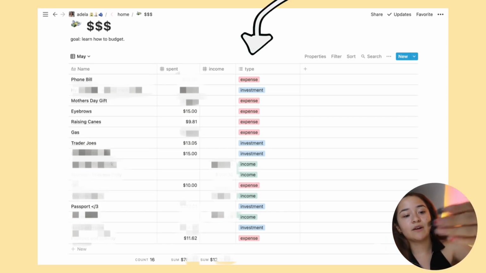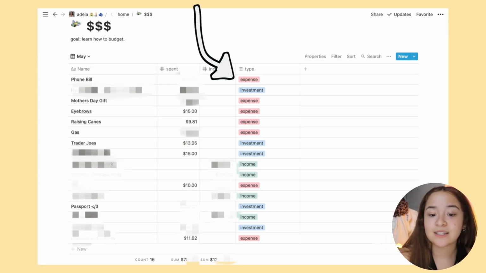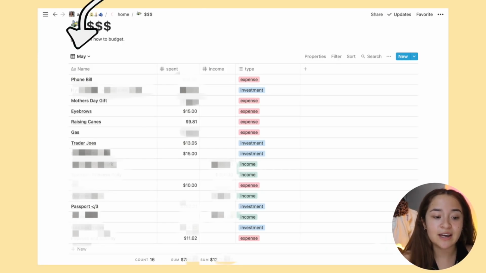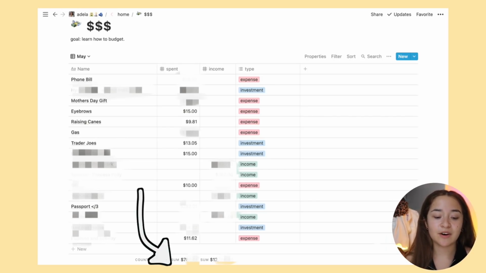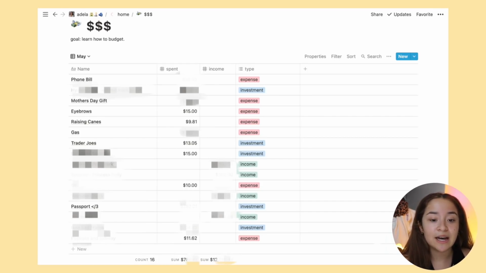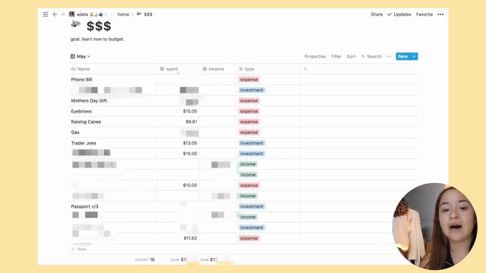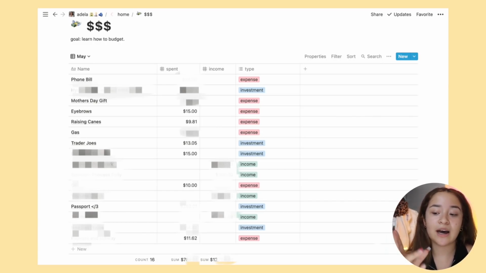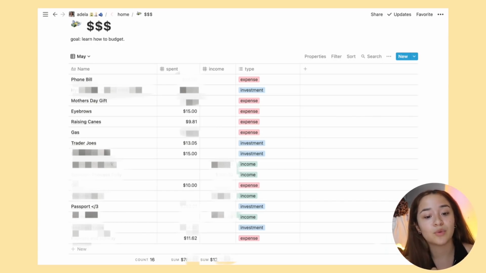So at the top here, I have like a phone bill. So that would be marked as an expense. I do this monthly. It has been life-changing. It has been helping a lot with learning how to budget. It's actually really cool because it gives you a sum at the very bottom here of how much money you spent and then how much you made. And now that I can visually see that, it has been letting me know to chill out because it makes me realize that eating out so often could really add up.